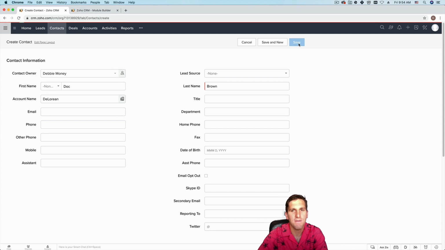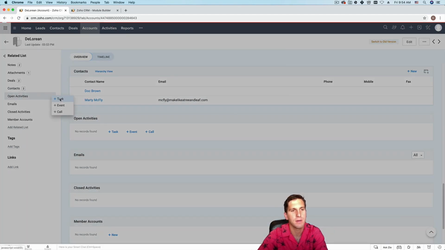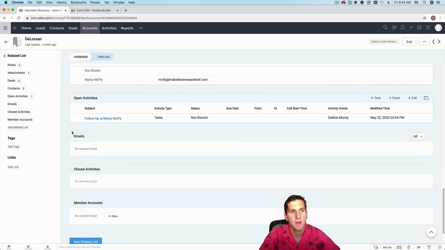We click save in this contact. All of a sudden we have two related contacts back to the account. Activities, we'll talk more about this in a couple videos, but we can create tasks. Follow up with Marty McFly. Click save.